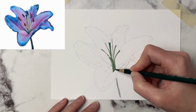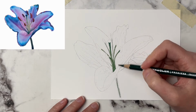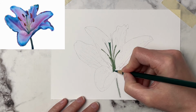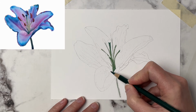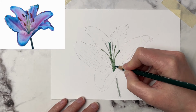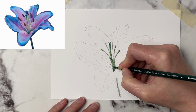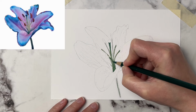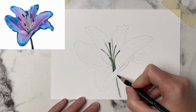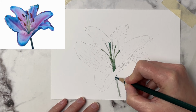Now I'm doing little circles or little lines because these are straight areas. Whenever you're laying down colored pencil, you want to go in the direction of whatever your drawing is going. So for the petals, I'm not just going to go straight. I'm going to go with the curve of the petal, if that makes sense. Same with this: because this is a fairly straight object, I am going to go sort of straight. And then when it curves like this, I'm going to go more curved. I hope that makes sense. Okay, so I'm going to start laying this in down here, and I want a nice clean edge there. So I did push just a little bit harder.